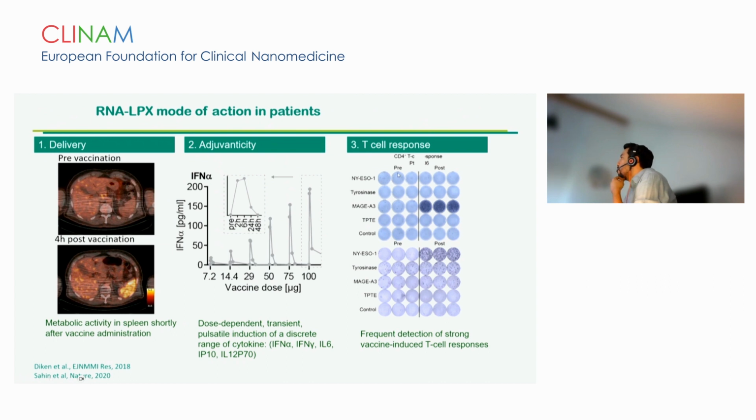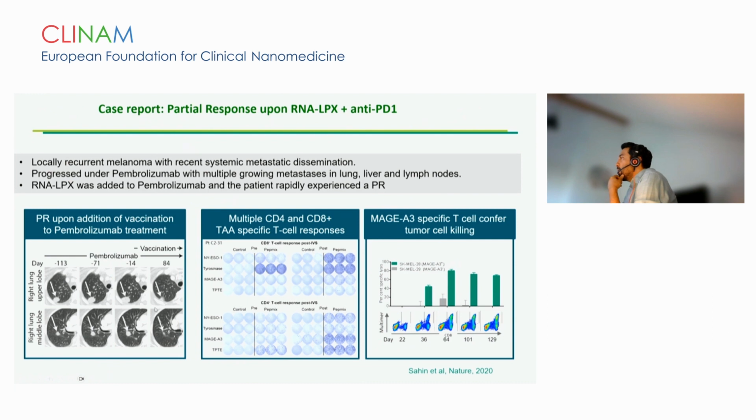We can induce T cell responses in many patients against the antigens. Some of the responses were not existing, and we induced them after the vaccination. Some of them were pre-existing, and we can further enhance the response. These are some clinical data. It's also published. You can look at the details. We can see shrinkage of the tumors. We can again see multiple responses.